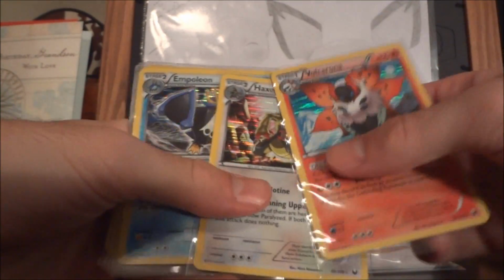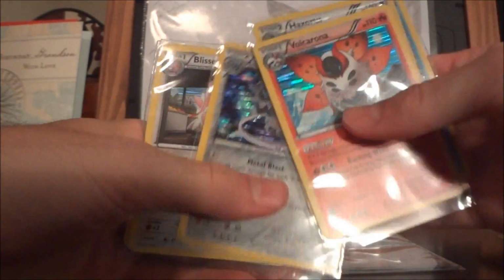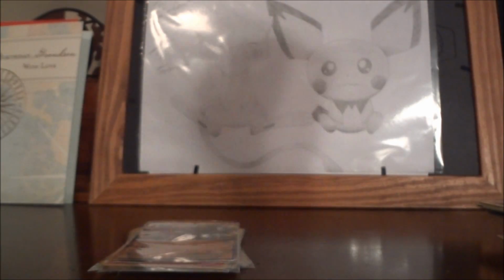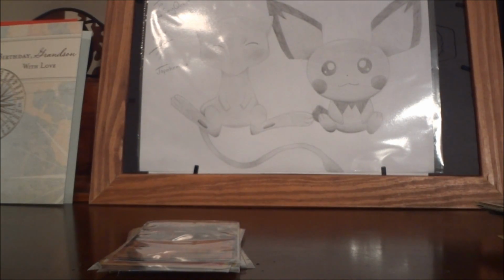Got a Volcarona, Haxorus, Empoleon, Klinklang, Blissey, and another Blissey. So I still need quite a bit of stuff from the set. I need Entei full art, Darkrai full art, Tornadus full art, Archeops shiny, Pokemon Catcher shiny. I still need 2 EXs too. I need Raikou EX and Entei EX. And then that doesn't even include all the freaking reverses that I need.